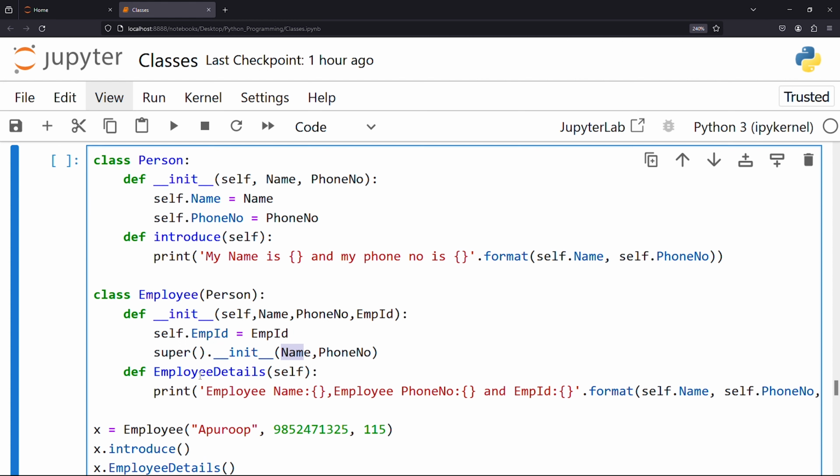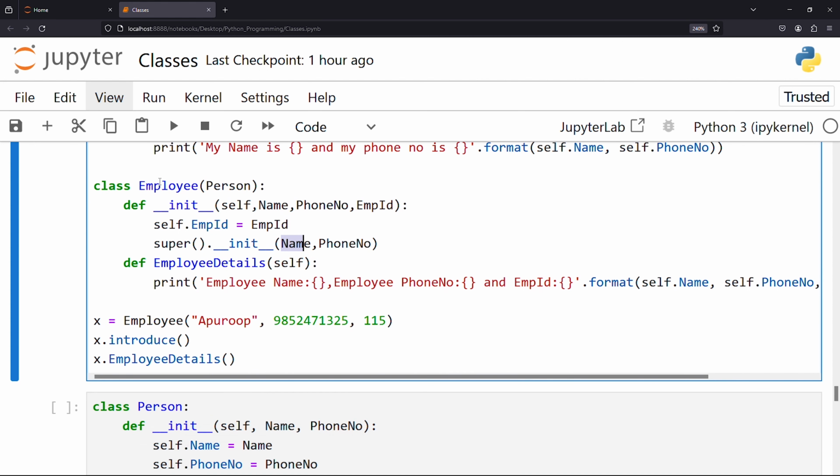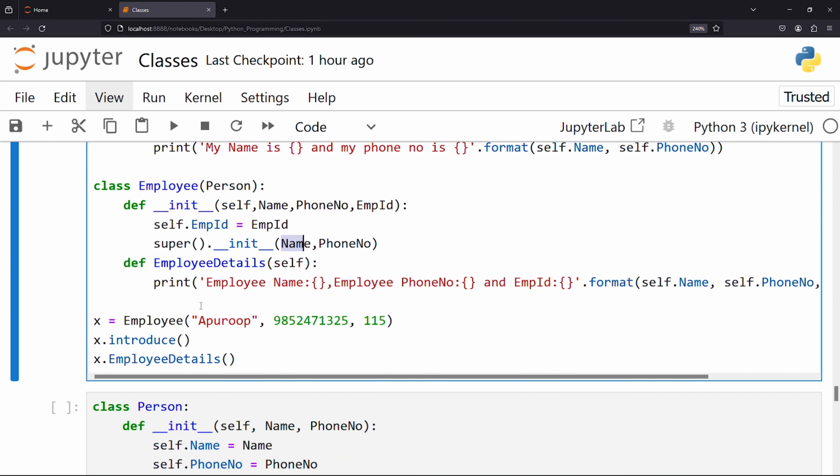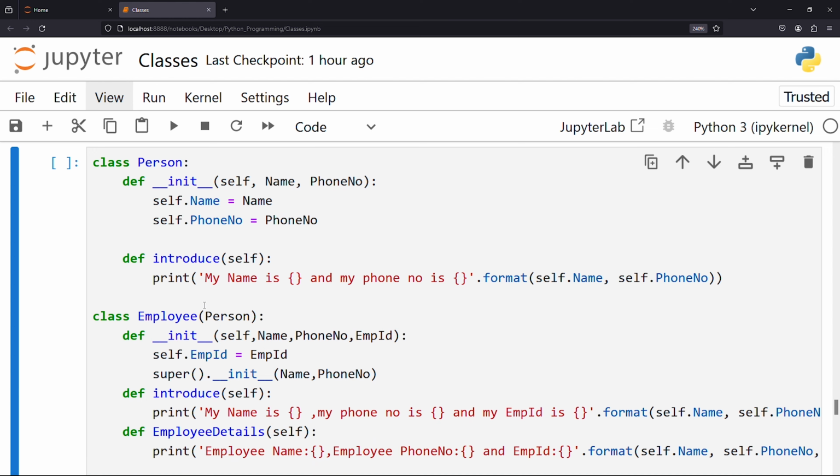Okay. So employee details is a direct function of Employee, whereas introduce is a function of Person, and all the functions and variables that are in Person can be used by Employee, as it is the child. Okay. So let's execute this.